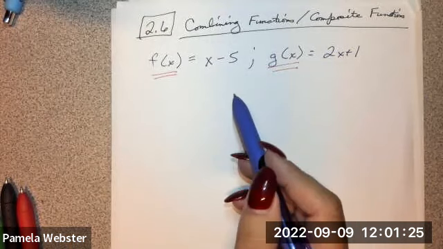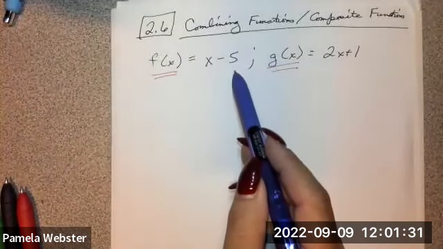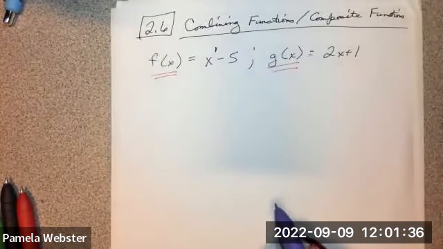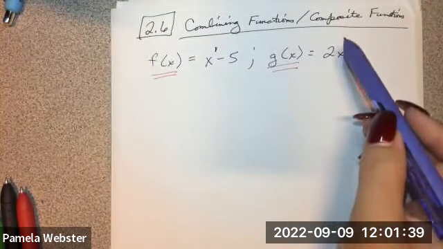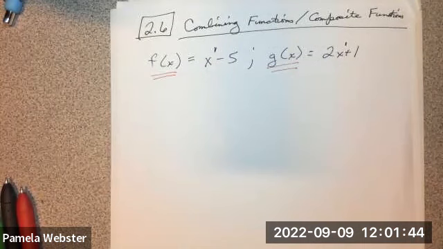So when we look at those, we say, okay, these two functions, this is just x minus 5. That's just a binomial, and it's linear. I know it's linear because the exponent on that x is a 1. And this other one, g of x, is 2x plus 1, again linear. There's an exponent of 1 up there. We don't write the ones, but if it was a 2 up there, we call it quadratic. If it was a 3, we call it cubic and that kind of stuff. So these are both linear equations. I'm not dividing, so I don't have to worry about division by 0. And I'm not taking a square root or a fourth root, so I don't have to worry about taking an even root of a negative number.